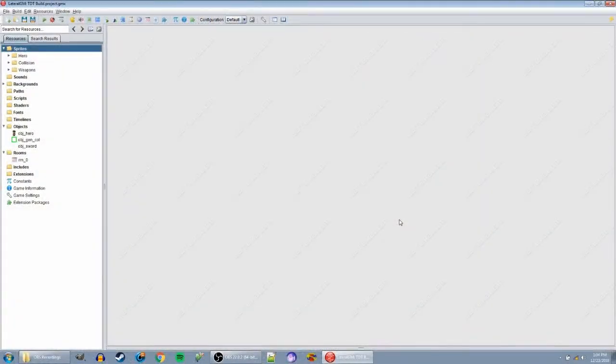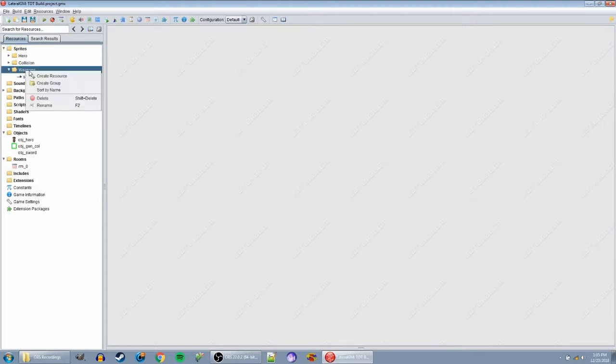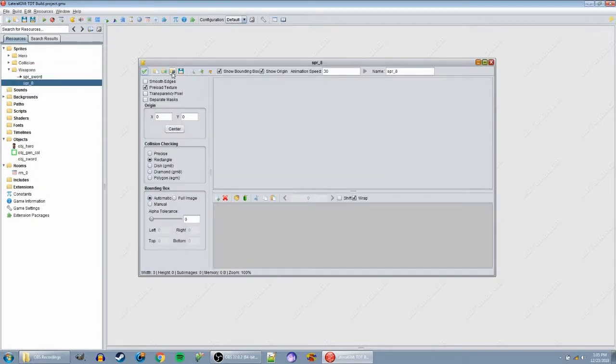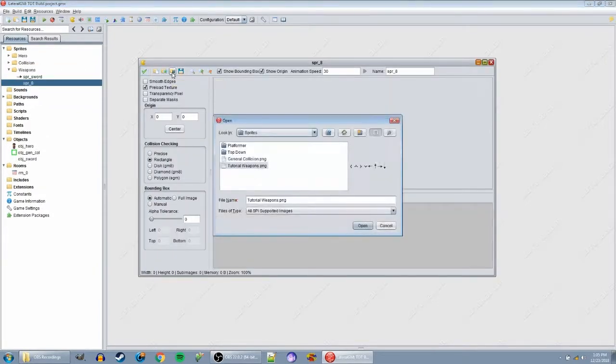My name is Protolink, and up until this point, we have been doing stuff that is rather simple. Let's do something that is marginally more complex. And by marginally more complex, I mean it's still simple, but it's slightly different than what we've been doing. So let's go ahead and import our sprite for this. Now, I haven't mentioned it yet, but we're going to be doing the boomerang.